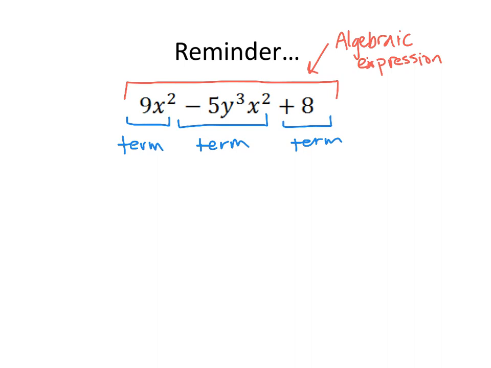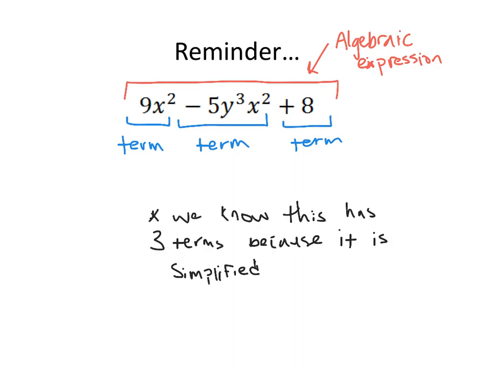And that's one of the things we're going to have to get used to, identifying pieces based on what the term is and knowing that the entire thing is an algebraic expression. And just a note, we know that this has three terms because it's simplified. If we look at each individual piece before we call them terms, we know that there are no like terms between them. They're all individual and unique. Since there is nothing we can do to simplify it, and there are three different pieces, we know that there are three different terms. So we always need to simplify before we determine the number of terms.